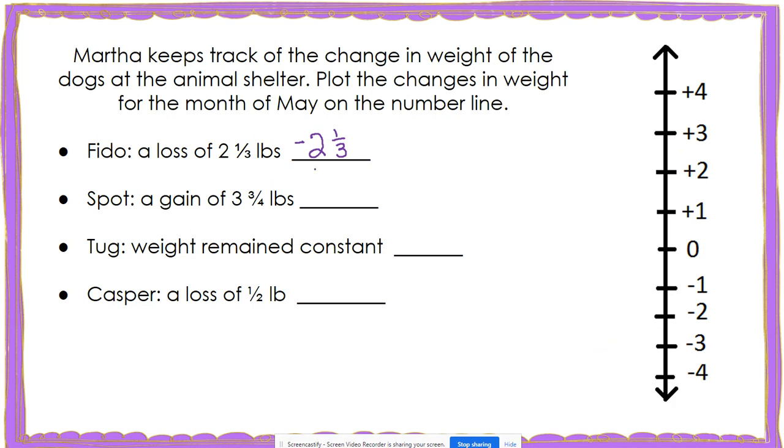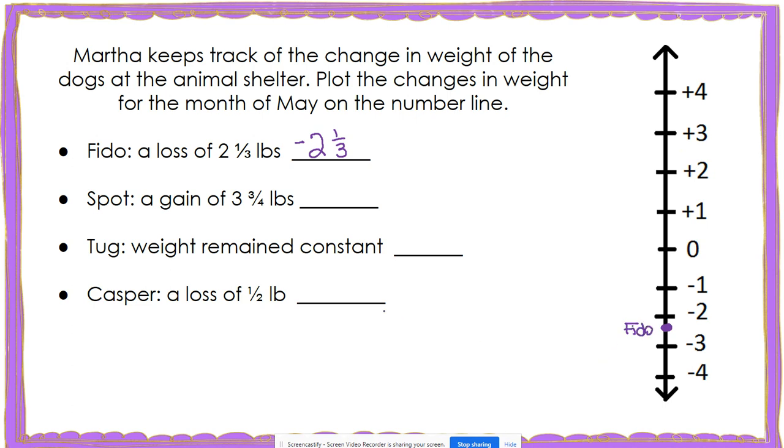Again, if I think about 2 1/3 in terms of positive numbers, if I were plotting positive 2 1/3, I know that I would go up to 2, but I wouldn't quite be there. And if I got all the way up to 3, then I would have passed 2 1/3. So 2 1/3 would be somewhere between 2 and 3. That means that -2 1/3 will be located between -2 and -3 on my number line. So -2 1/3 would be approximately here on my number line.